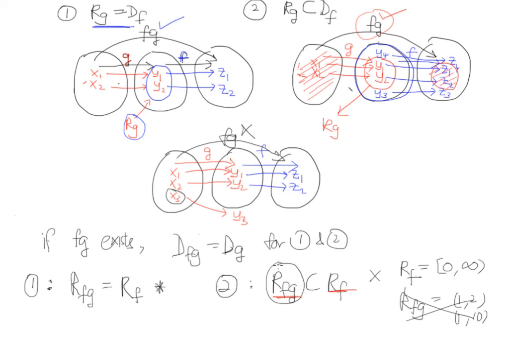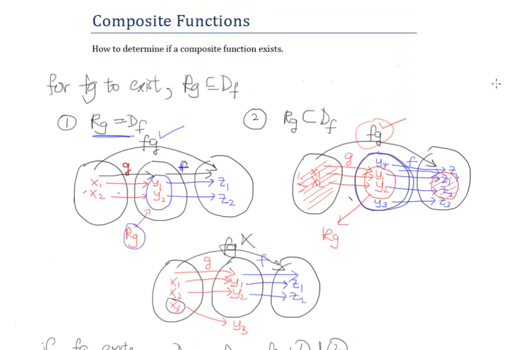Okay, so generally, what we just discussed here, to keep the lesson short so that we can move on to the next part, is how to determine whether a composite function Fg exists. I described to you the two cases whereby it exists. Hopefully it makes more sense to you, and you can understand it better.